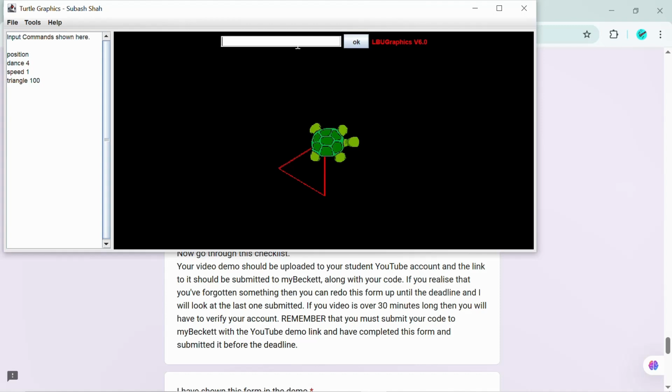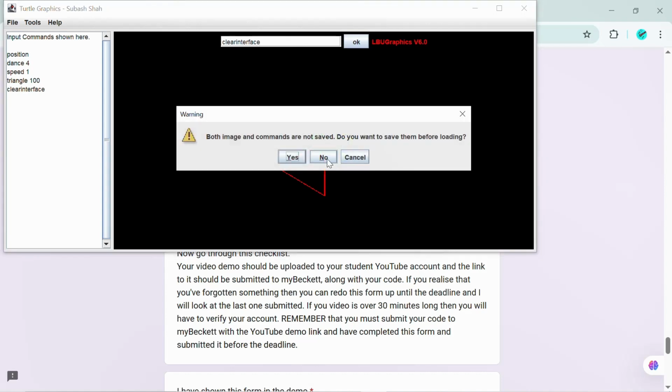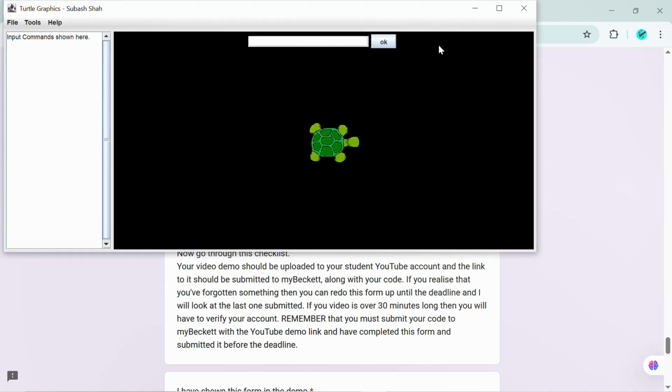Then the other command that I have added is clear interface, that clears the display message from here. Then another command that I have added is circle, and this works with the radius and the XY coordinates.